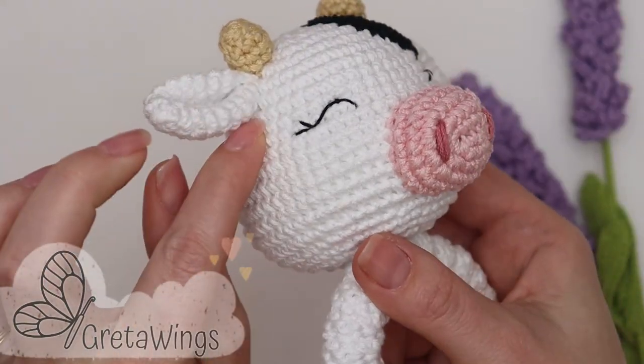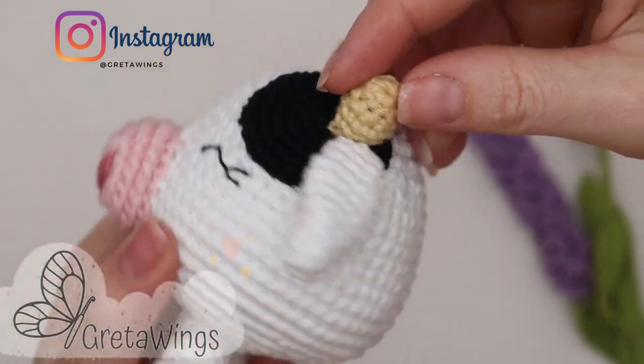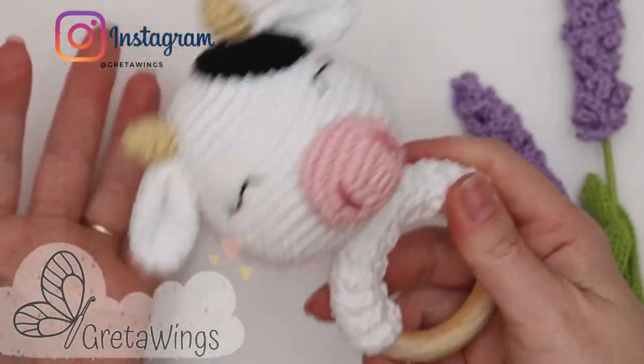Then we already finished this sweet rattle. This is the result. I really love it. Yeah. Later we will make all of the rest.